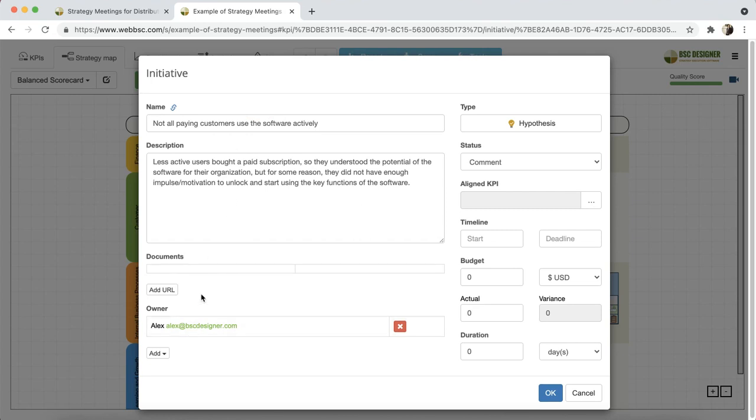And we also assigned an owner to this hypothesis. We briefly discussed how we could get a better idea about the formulated hypothesis. And when the strategy meeting was finished, the software sent a notification to the owner that a new hypothesis has been added to the goal.